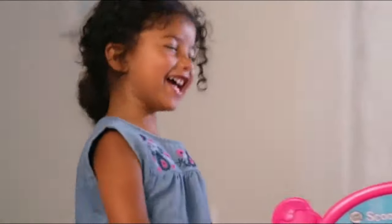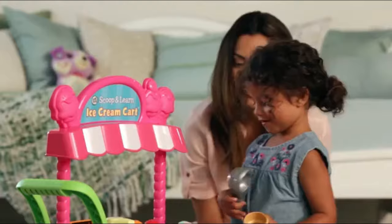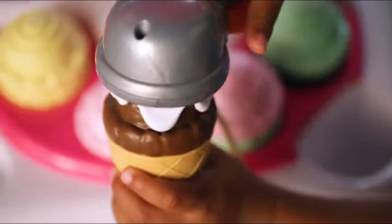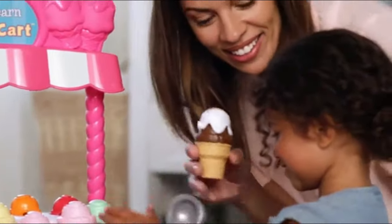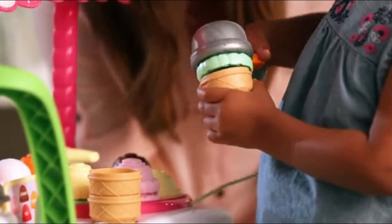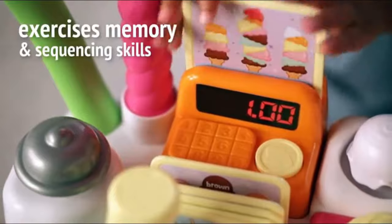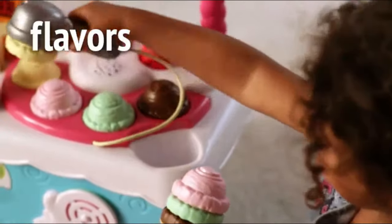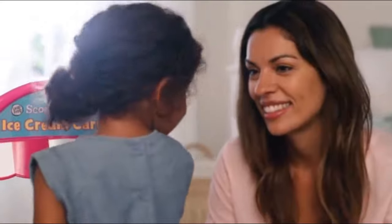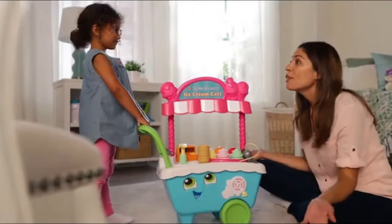Ice cream, ice cream. Who wants ice cream? Can I have chocolate ice cream with whipped cream on top? Yummy, right up. Brown. Whipped cream. Thank you. Monkey would like a cone with one scoop of mint ice cream topped with whipped cream. Make the order and press the bell. Green. Vanilla. Yellow and yummy. You did it. One, two, three. That's three pumps. Do you think your brother wants some ice cream?